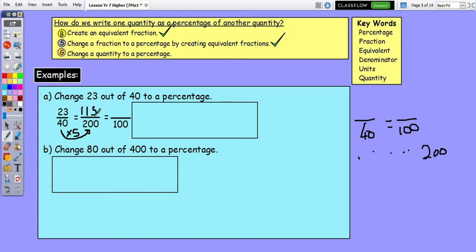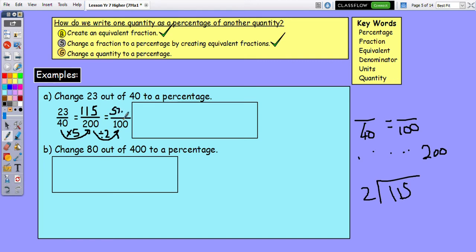Okay, and already that's an interesting number. I have to think about this. 23 multiplied by 5 is 115. Okay, so looking at how I get from 200 to 100, I've now got to divide that number by 2. Hopefully we can all do that if we use the bus stop. 115 divided by 2. We can all do that type of maths. We're going to get a decimal because, well, let's face it, that's an odd number. So if I divide that by 2, I'm going to get 57.5.